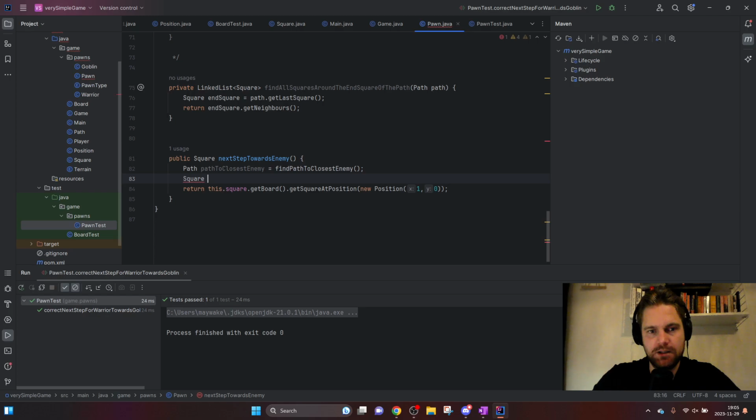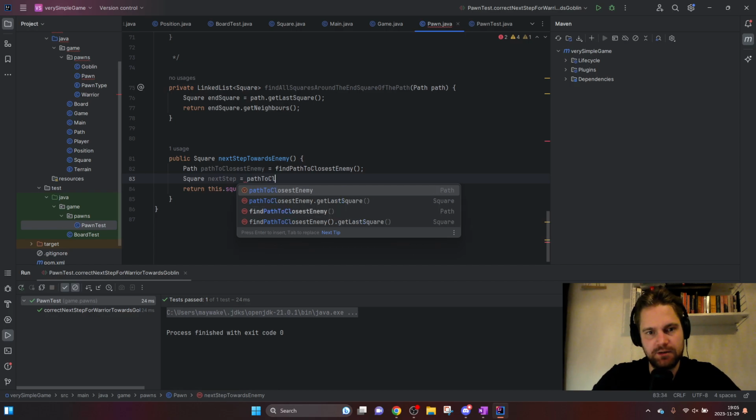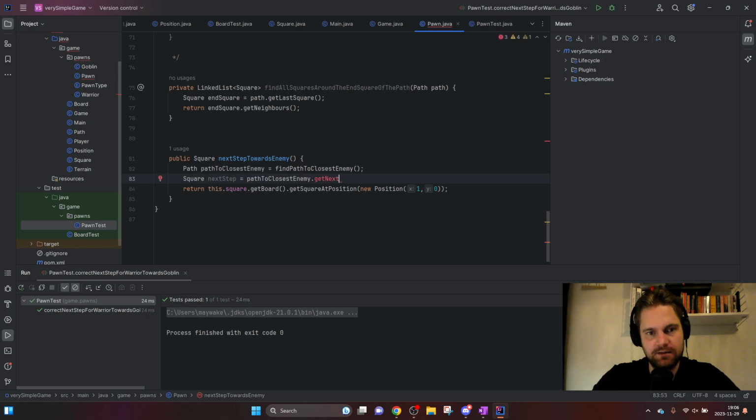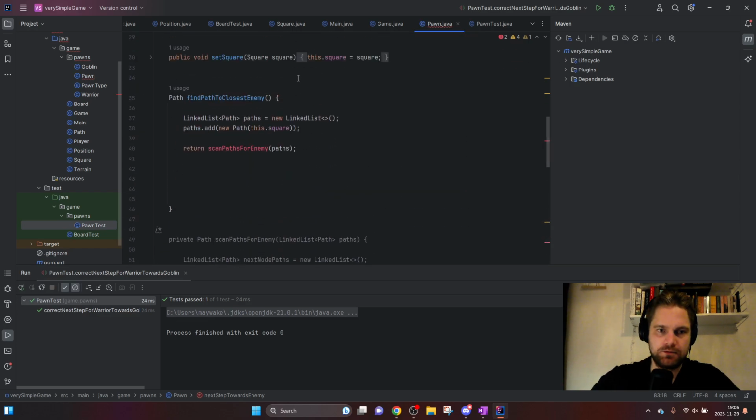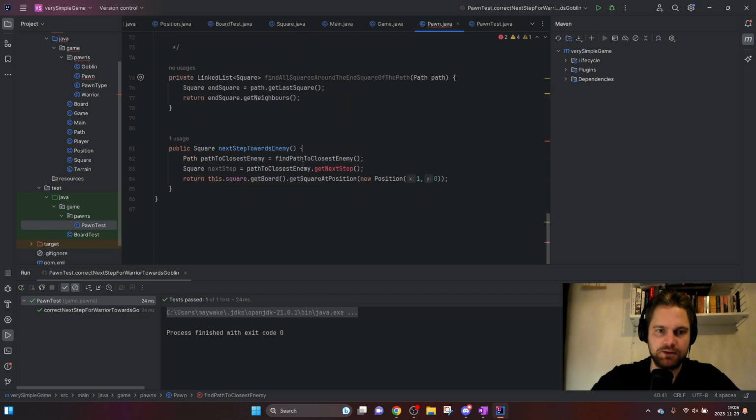Square. Square next step equals path to closest enemy dot get next step. Okay, so we have a few things here that we need to populate or create methods for. Get next step.